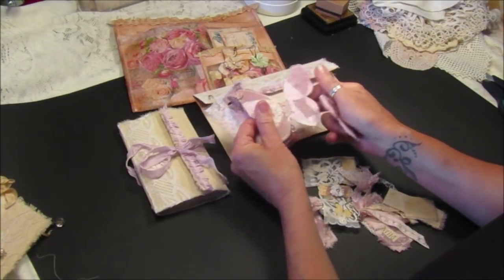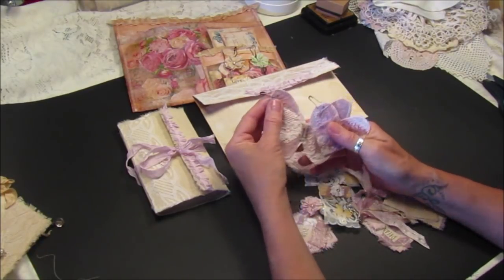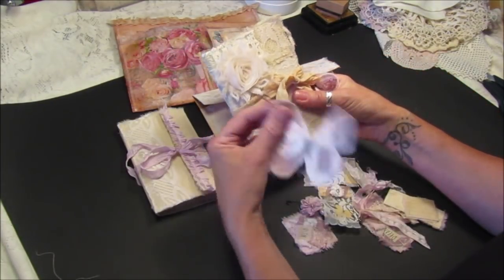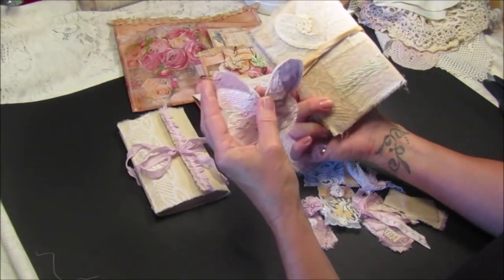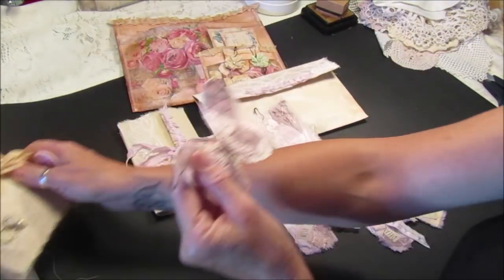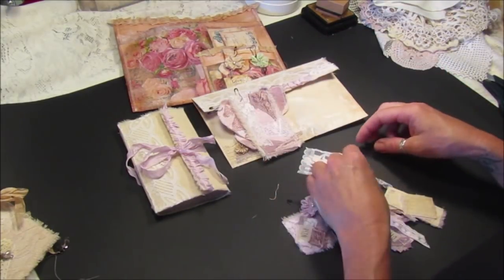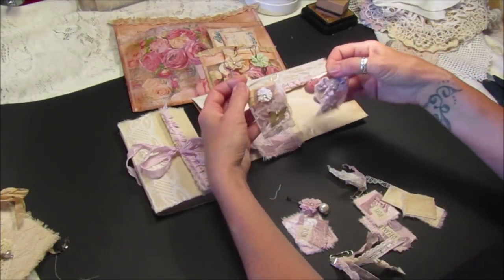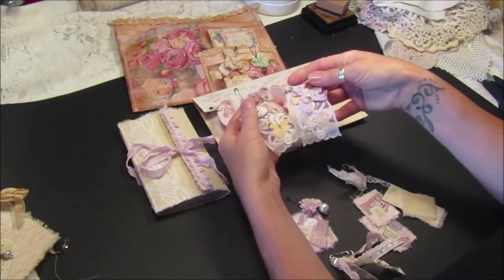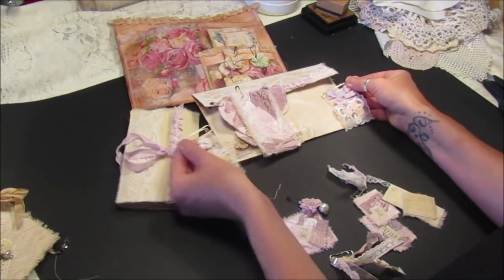So these ones I've done before and popped on my Etsy store. These are the fabric butterflies, a fabric heart, and a little tag. I've popped little bold pins on there so you can hang them off a journal or a book or anything, or you could just take the pin off and actually attach it to your journal — all sorts of ways you can use it. I'll pop them on there just in case you want to use them. And we have a couple of paper clip tags with some lace and little butterflies and a little bit of seam binding — one can go one way, one the other.